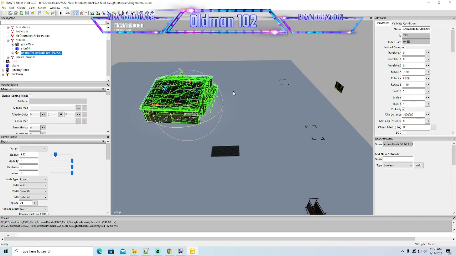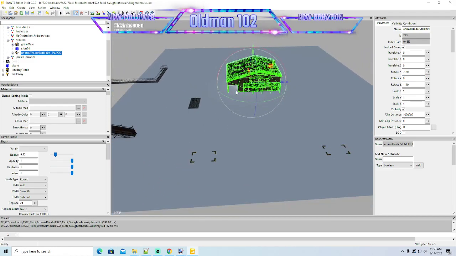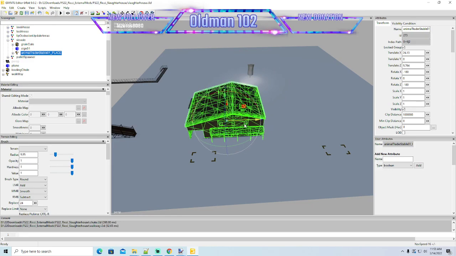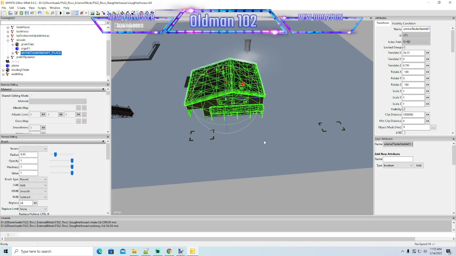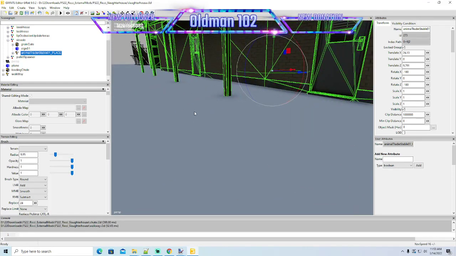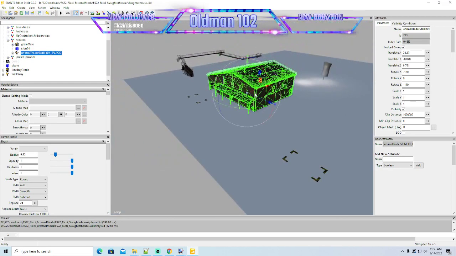So let's spin this way to 0. We'll have our pallets spawn out in front of the factory. Do we need to lower this at all? Maybe just a little bit. So that'll be the front of our building.